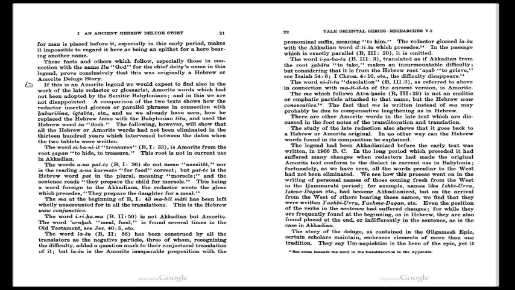If this is an Amorite legend, we should expect to find also in the work of the late redactor or glossarist Amorite words which had not been adopted by the Semitic Babylonians, and in this we are not disappointed. A comparison of the two texts shows how the redactor inserted glosses or parallel phrases in connection with the words here, etc. And then it goes into a deeper explanation of all these words.